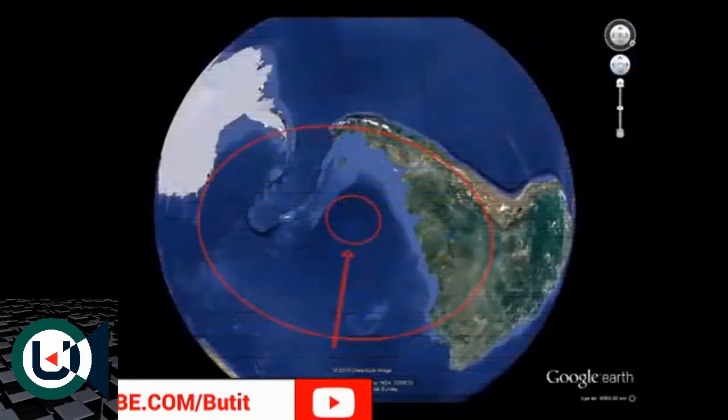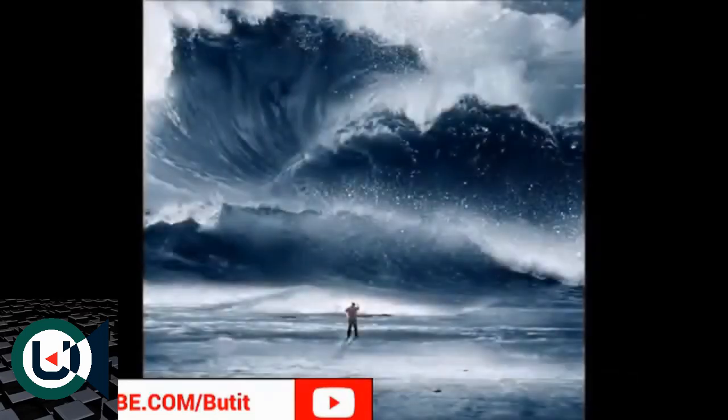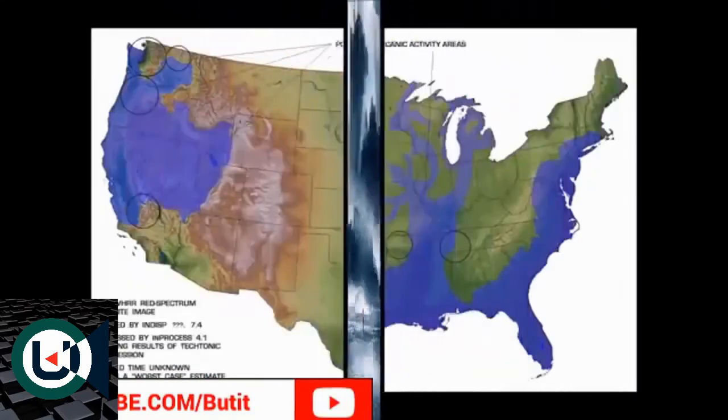Scientists who are aware and who know of this approaching system have indicated that those living in the southern hemisphere will be the first to witness its destruction, but that those who live in the northern hemisphere should be prepared for what's coming, as the geography of North America will be forever changed by the rising sea levels and tsunamis that will affect all three coastlines of the United States.